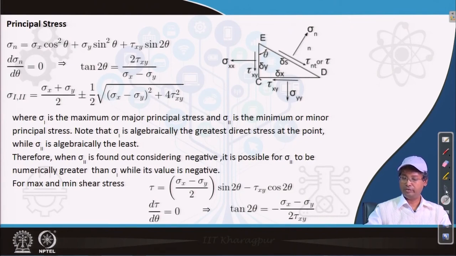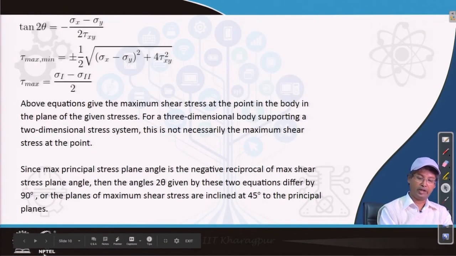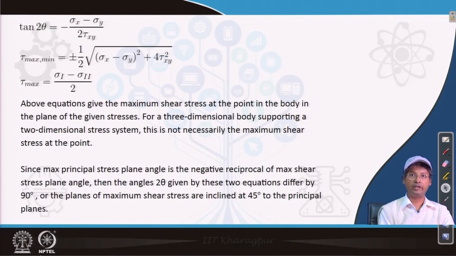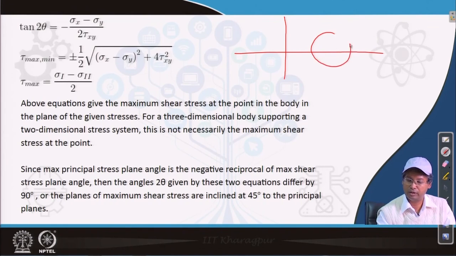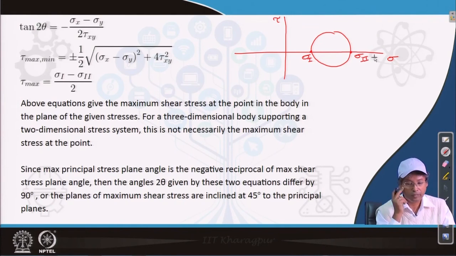In this context, it is better to remember the Mohr circle of stresses, where we put in the tau and sigma axes the values at different orientations of the plane, what the normal and shear stresses are. And if you look at those values, in the general case, if this is the Mohr circle, this is sigma, this is tau, we will find that this is sigma 1 and sigma 2, or maybe the other way. I think it is better to show it the other way, otherwise confusion will be created. This is 2, this is 1.